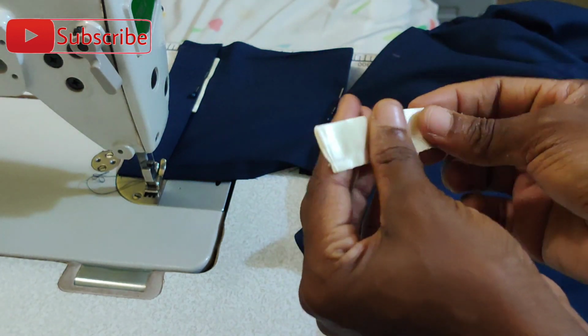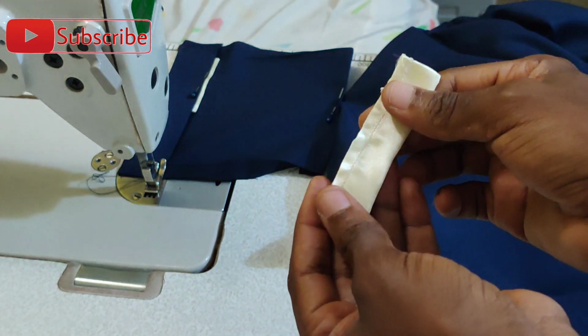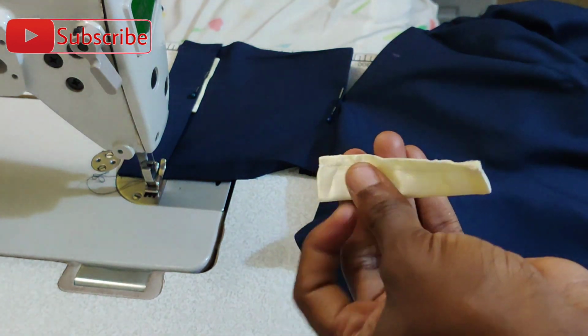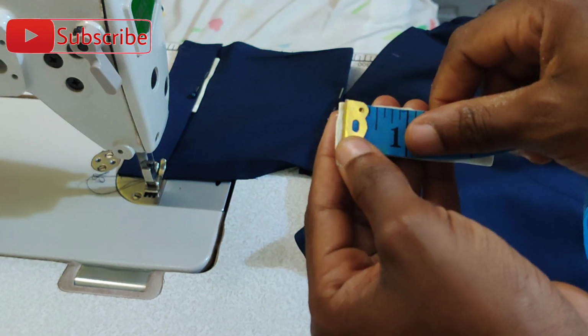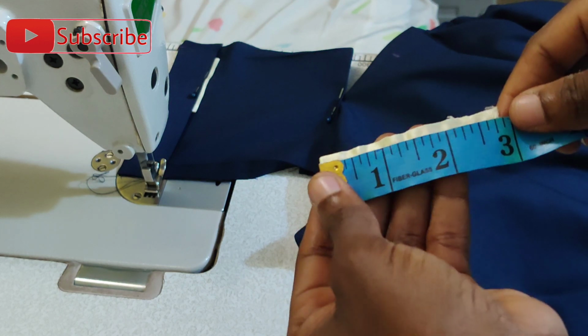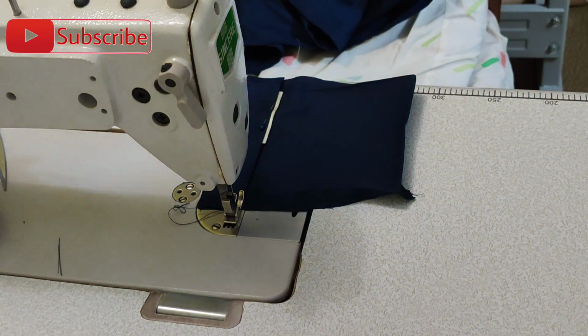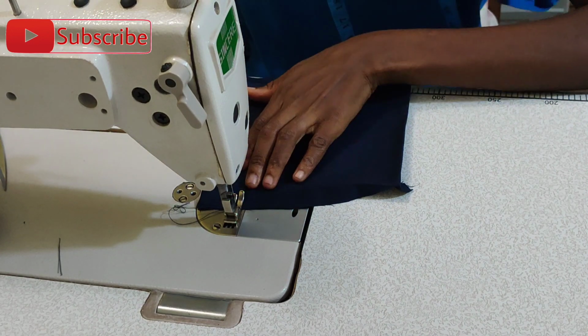If you can remember, this was what was in the style guide that I showed you. So this is satin, bridal satin, shiny face, that I cut and sewed like this. It's about 3 inches wide, but this one was showing 2 and something inches, but it's meant to be 3 inches wide, and that's what I inserted in the pocket before covering up the torn up. So I'll just show you what this turned out to be.